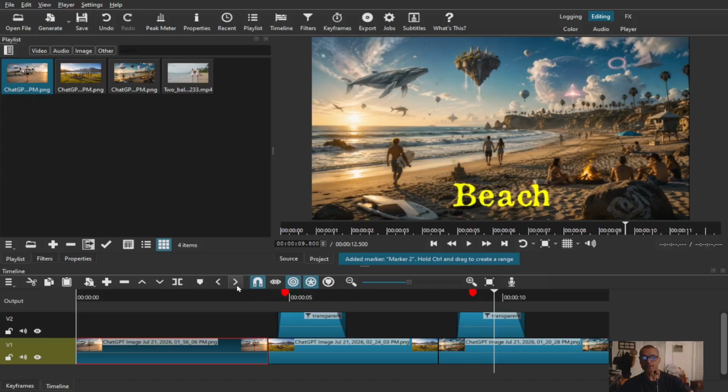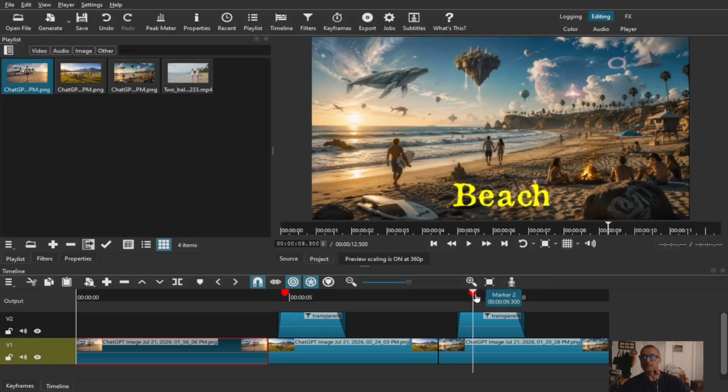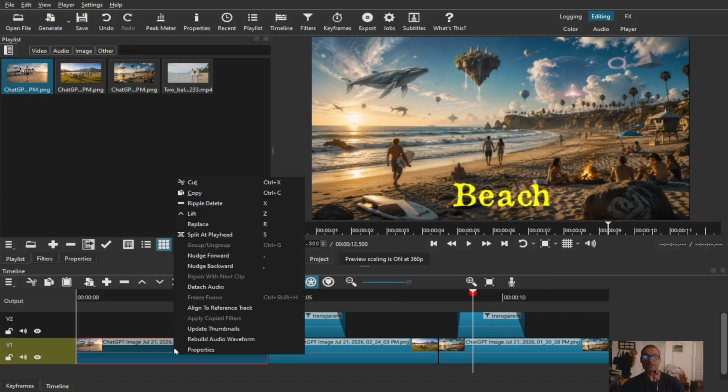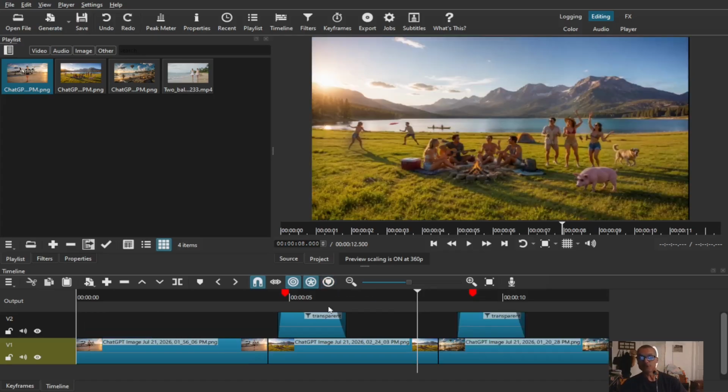And these arrows here are so you can go from marker to marker. Let's get rid of the markers. But before we do, let me show you something else. This button here, ripple markers. We need to have ripple markers on. I'm going to get rid of this intro again. As you can see, the markers stayed right where they were. That's why you needed to have ripple markers on. Let me undo that. Now turn on ripple markers.